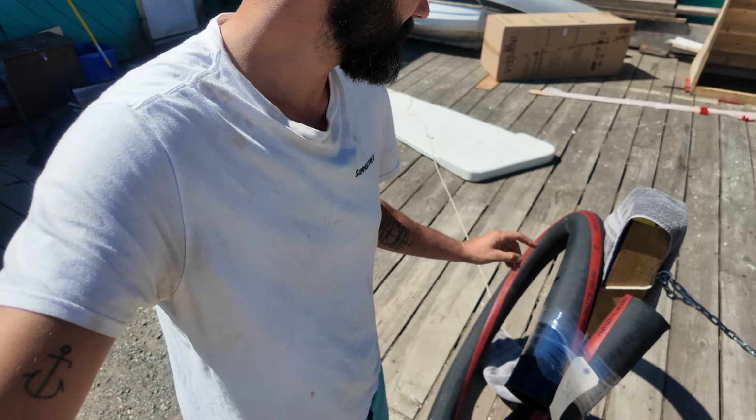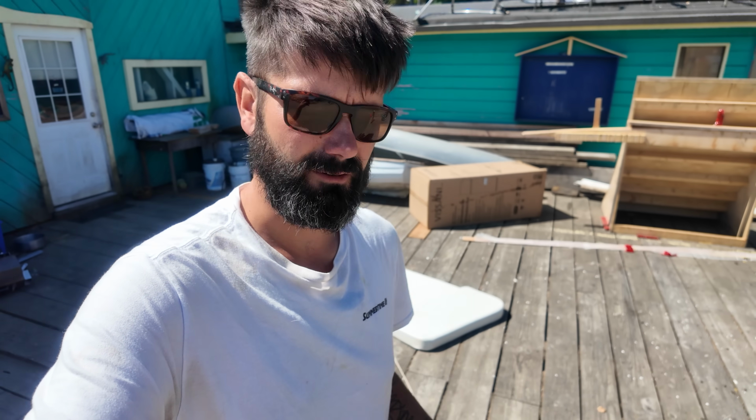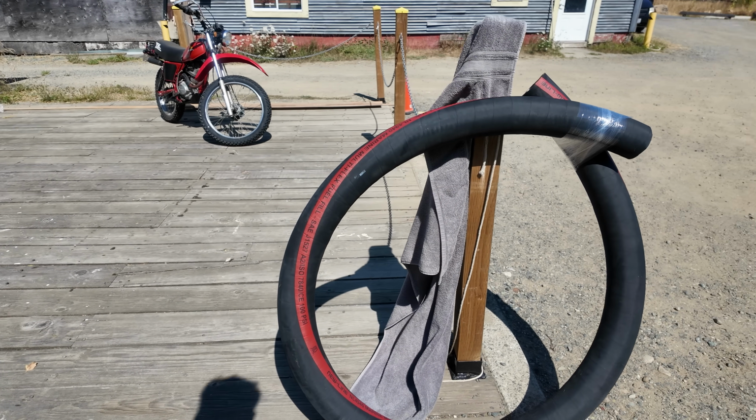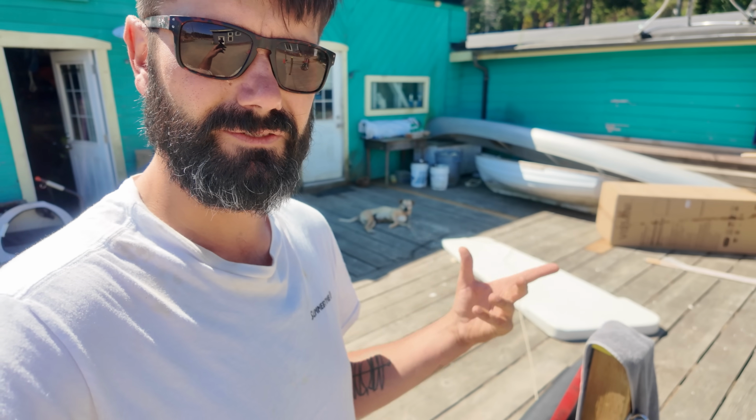The new exhaust tube came in. The new line uses Multi-Flex fuel fill. It's steel reinforced and rated for everything it needs to do, but it says fuel fill on it. I don't know, it's just a thing they do. They use it for a bunch of other stuff. It'll still work as wet exhaust tubing, and yeah, pretty stoked on that. Of course, they didn't have quite enough, so I have to wait for the rest of it to show up. But that's okay because I only just got power on the boat, and now I can at least vacuum stuff out and clean up the bilge before I install all this new equipment.